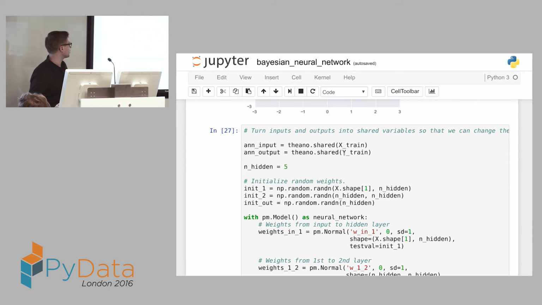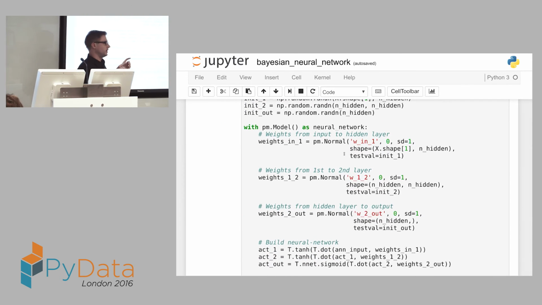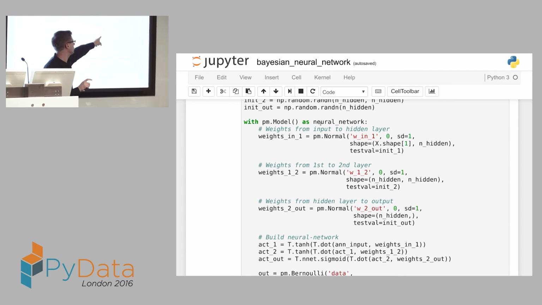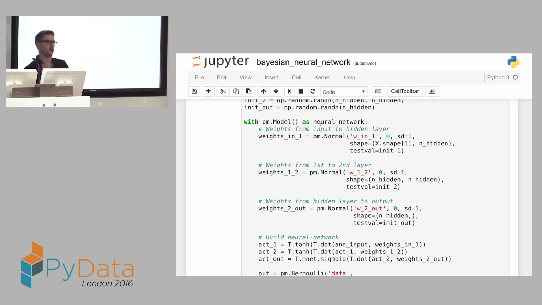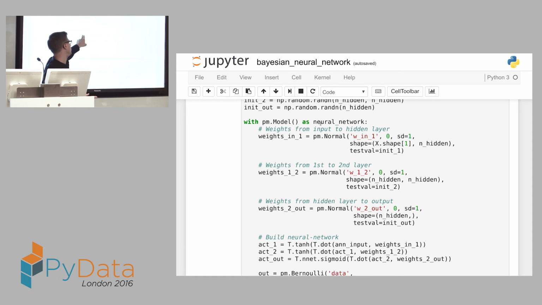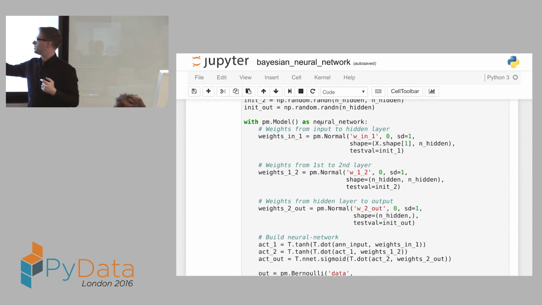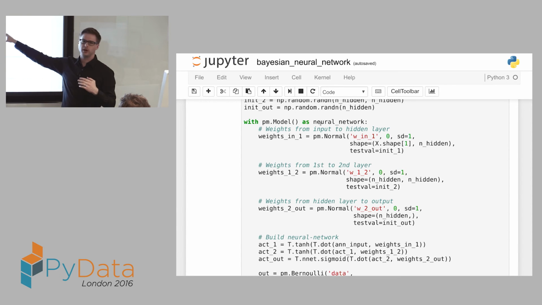Now I just have to build that neural network. And all that is really is just applying the dot product, matrix multiplication, between my input and the weights of the first one. Then you apply the nonlinearity. And here I'm using a tanh. You could use a sigmoid, but actually tanh works better, I found, in this case. That's the activation of the first layer. Then I just multiply that with the weights of the second layer, and then I compute the output just like that. So this is just the boilerplate logic of a very simple neural network.